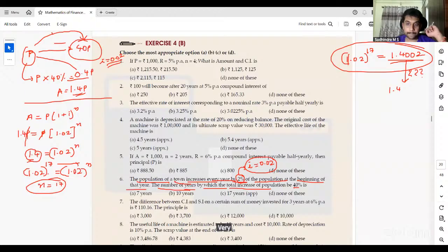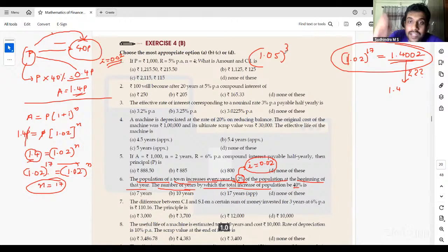Very good, Dhanush. Okay, how do we calculate powers in the calculator, Ramani? It depends on which calculator you are using. If you are using Casio, most of the models work the same way. If you want to calculate 1.05 to the power 3, for example, first type 1.05 in the calculator.